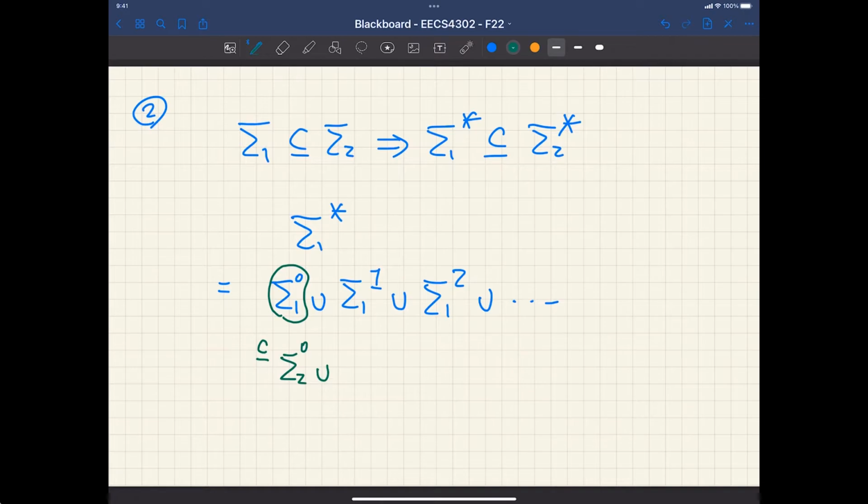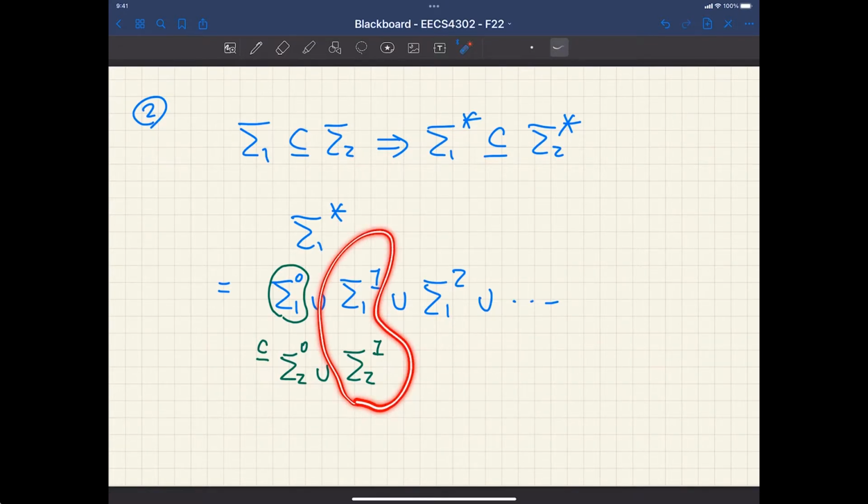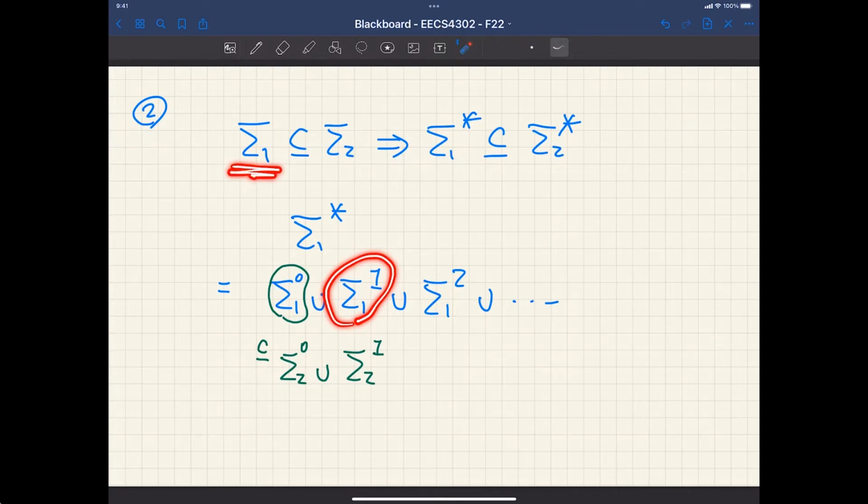Union with sigma 2 and then 1. How would you justify this, for example, this one here? This one should be quite obvious too, right? This one here is about choosing any character from here. This one here is about choosing any character from here. But given that it's a subset of that, so this must be a subset of that. Do you guys agree? Okay. You do a similar argument for length 2 as well. Similar. All right? You can see it's totally different two approaches, but hopefully they will meet the same goal. And then you'll do that.